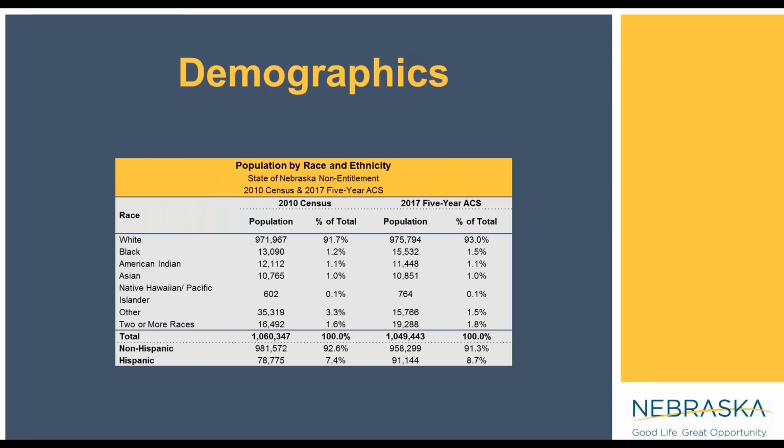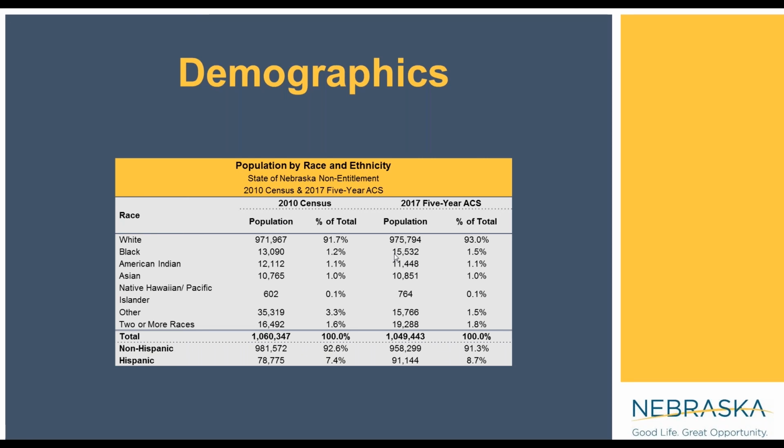Here's population by race and ethnicity. Let's take a second to understand what's going on in this table. The 2010 census is a census, versus the 2017 5-year American Community Survey, which is a survey. That means there are 2 separate methodologies, so you can't actually compare the raw numbers here, since the census is a count of everyone and a survey is a sampled methodology.